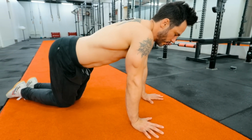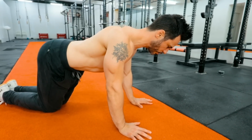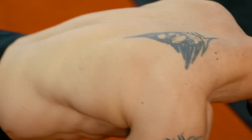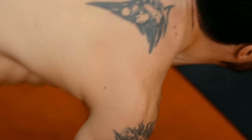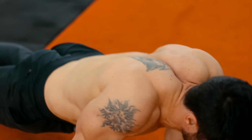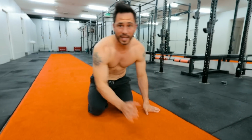Then from here we're going to depress the scapula. That means we're going to push the shoulders down towards the feet. We're going to come up into a push-up position, and from here we're going to retract the scapula and then protract. That means my scapula pulls back together to touch and then pushes apart like that. Retract, protract. Now, there's a few really key things to think about here that most people mess up.